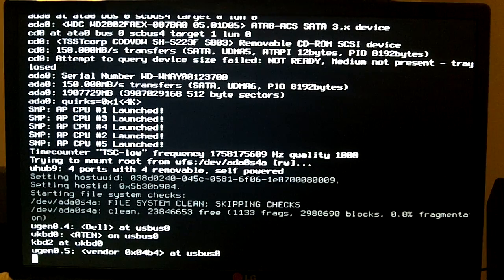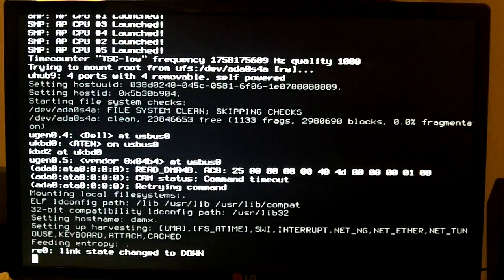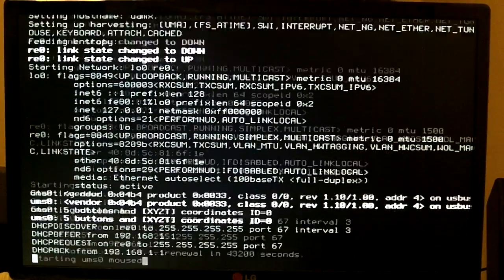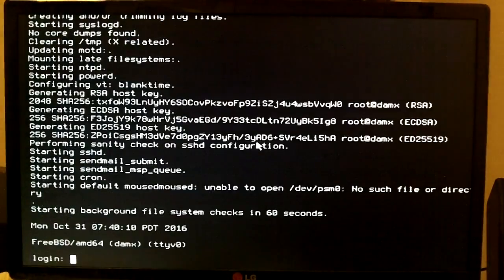The first thing I want to check is the network. My last install, it didn't work out of the box, so it's probably going to be the same. I can pick an IP.